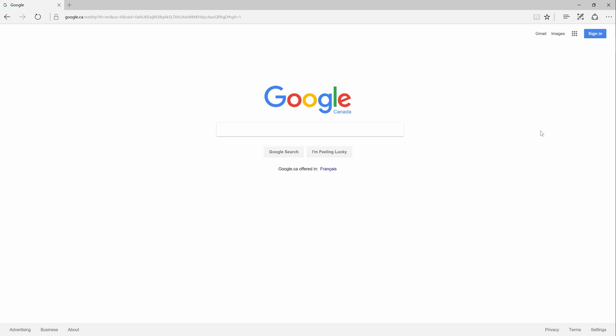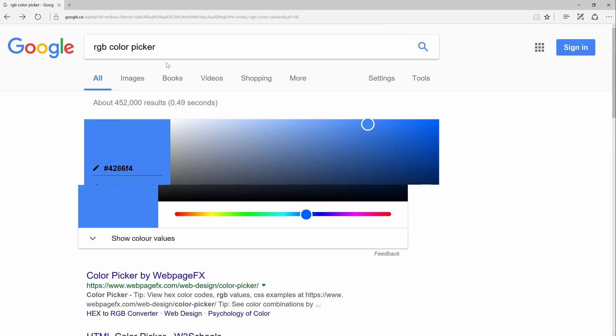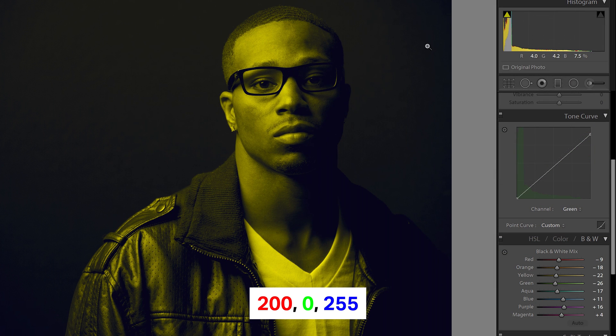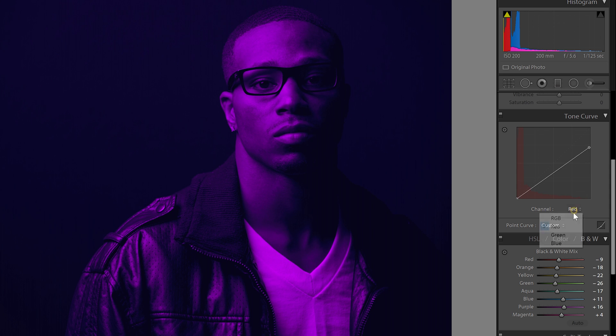For that, you need to find out what percentage of red, green, and blue to mix to get purple. If you're familiar with color theory you probably already know the formula, but if not, there's a straightforward way: use a color picker tool that shows you the RGB value of any color. You can use the color picker in Photoshop, or even easier, search 'RGB color picker' on Google. The numbers go from 0 to 255 — the first is for reds, second for greens, third for blues. For this purple, set green to 0 by dropping the green channel's top right point all the way down. Switch to the blue channel and make sure it's all the way to the top. For the red channel, drag the top right point downwards until you get the purple color. Finally, add blues to the shadows by switching to the blue channel and adjusting the bottom left node.